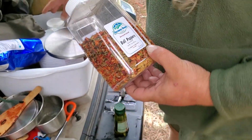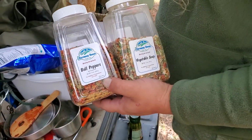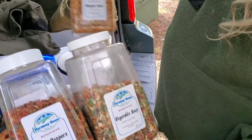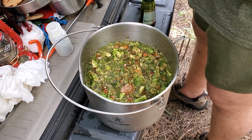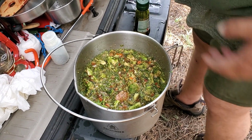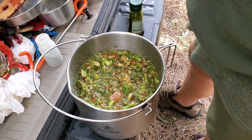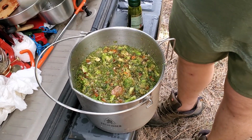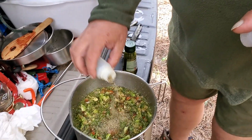Put bell peppers, vegetable soup, chopped onion. Got spices in there. Salt, pepper, paprika. A little bit of Italian seasoning. So I got right here. I'm gonna add just a little bit more of that because it's good stuff.